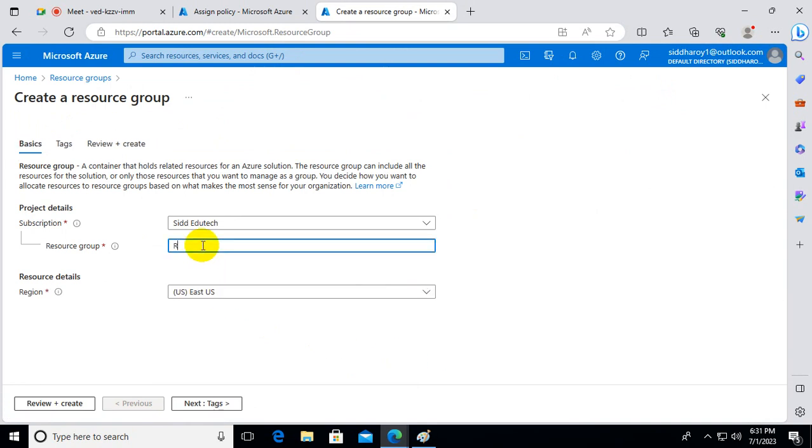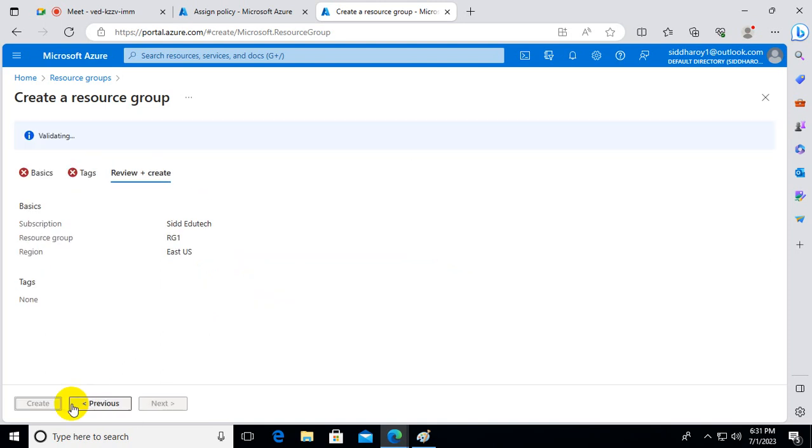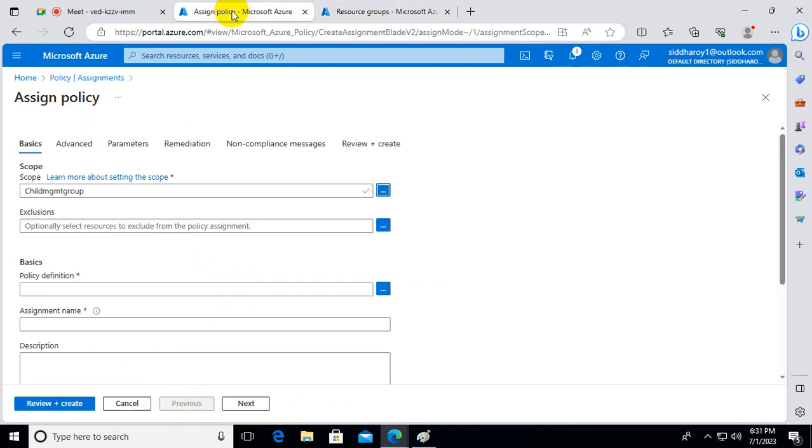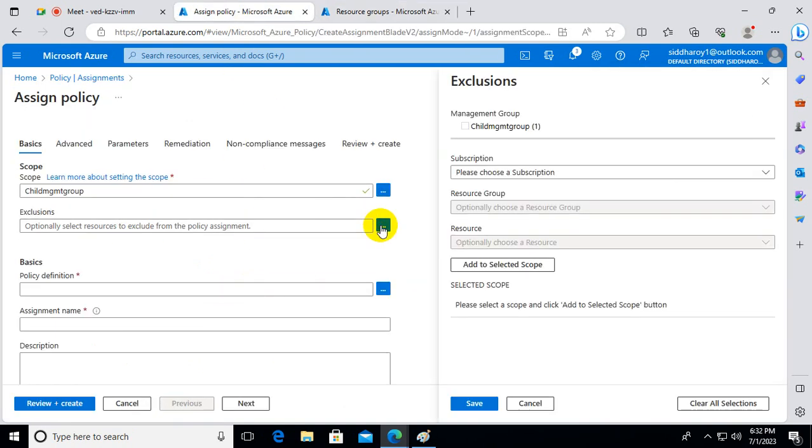One resource group RG1, which is in East US. That is fair enough. So I am excluding RG1 here.